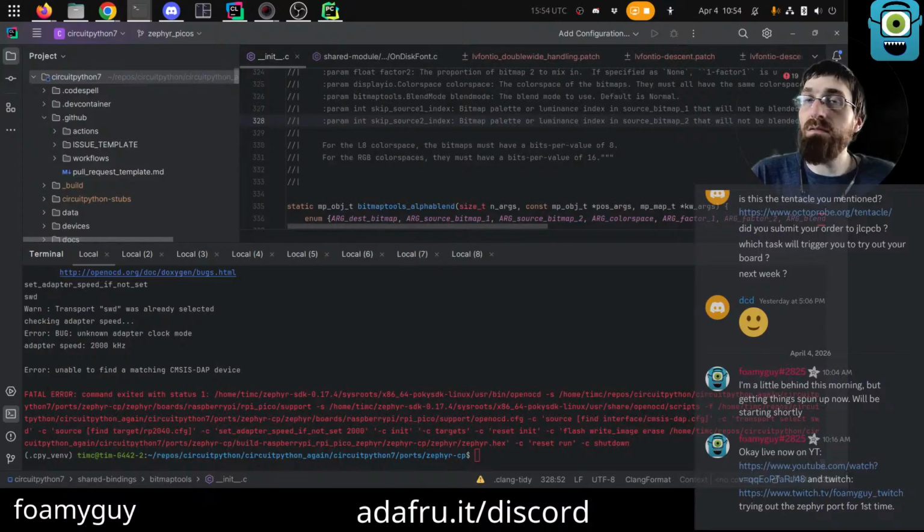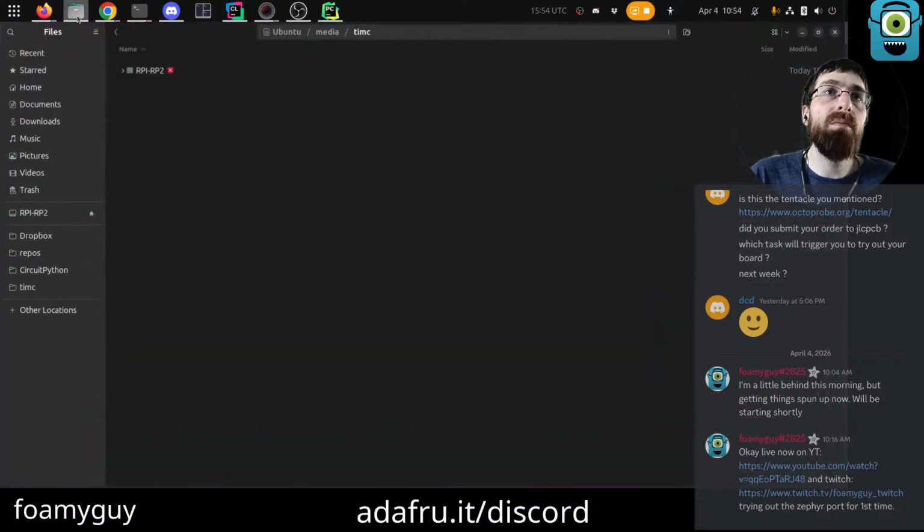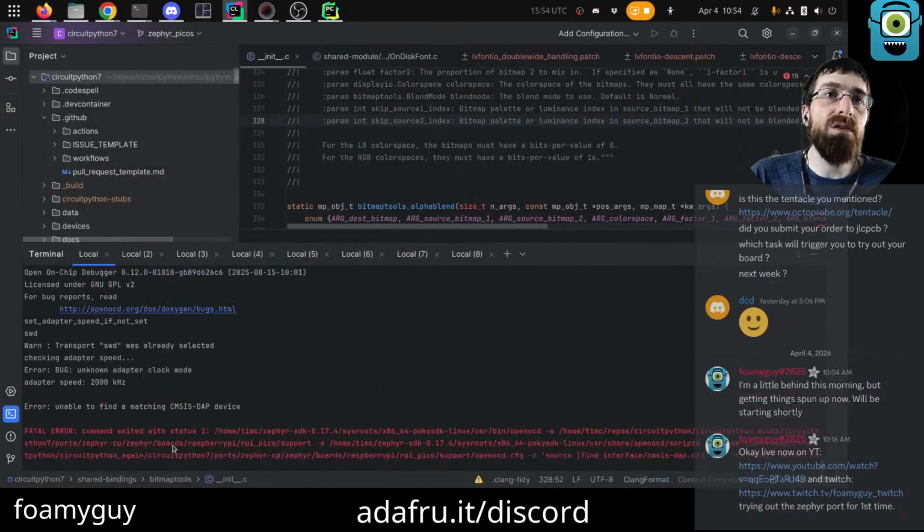Fatal error. Unable to find a matching CMSIS-DAP device, and it's still just sitting in.